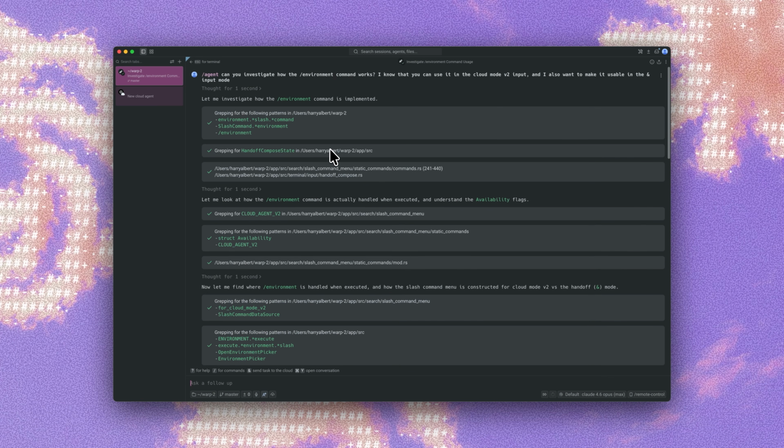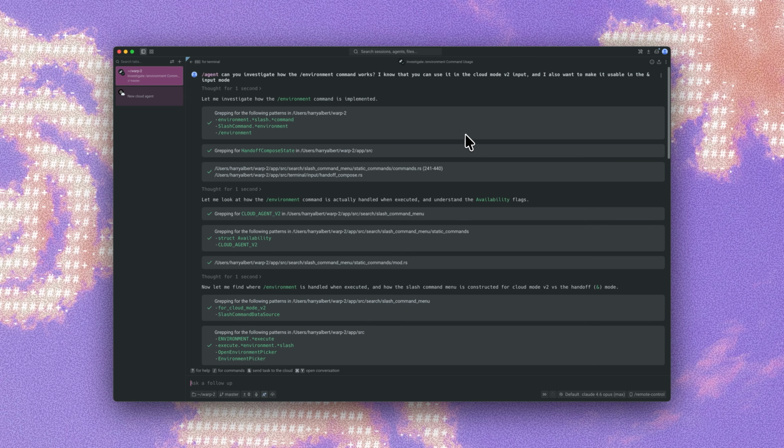So now to actually explain what handoff is. Handoff is a way to take a local conversation that you've had with the agent. In addition to the conversation, you can take the files, the repo, the branch, all this happens automatically, and move all of this context into the cloud to continue the conversation there.